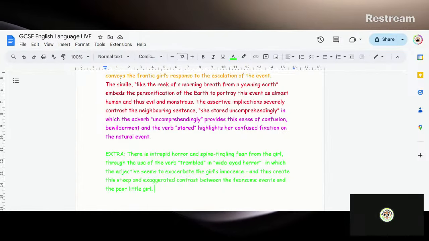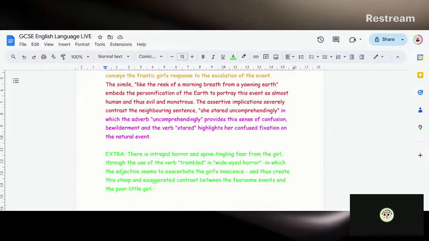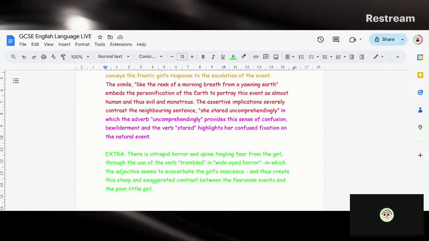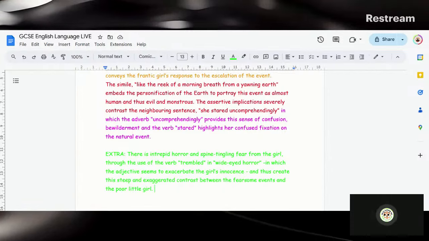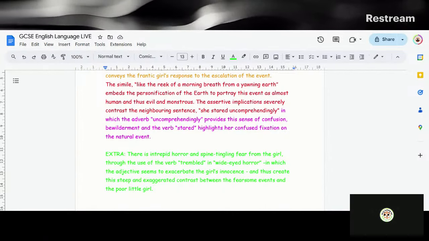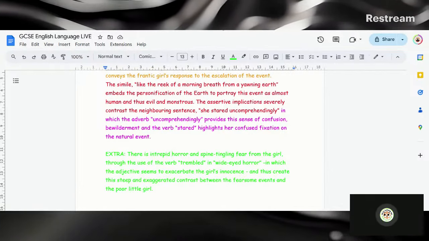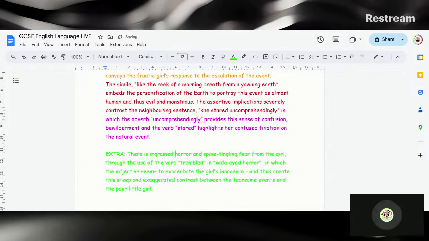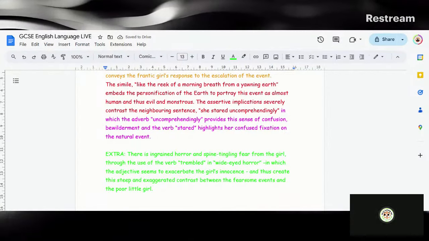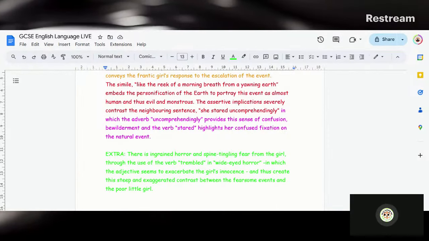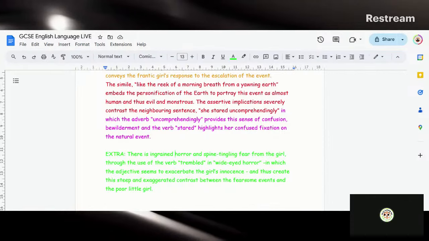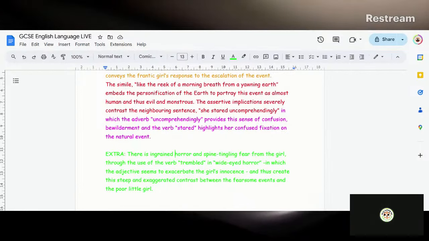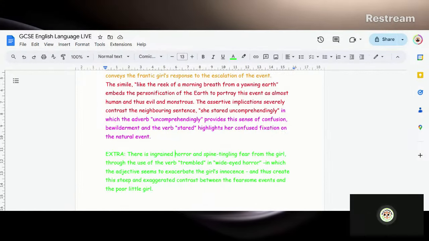But yeah, hopefully that doesn't confuse you too much. Yeah, it's supposed to mean brave, actually. That doesn't make sense, does it? I think that word is supposed to be something else. What should I say? There is ingrained, more like that's a better word for it. There's ingrained, but intrepid is useful for this scenario because we're talking about how she's being, you can talk about how she's being brave through the situations that she's put in. Okay. So that is the question 2 done.